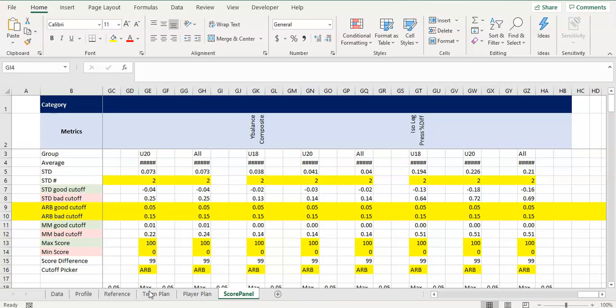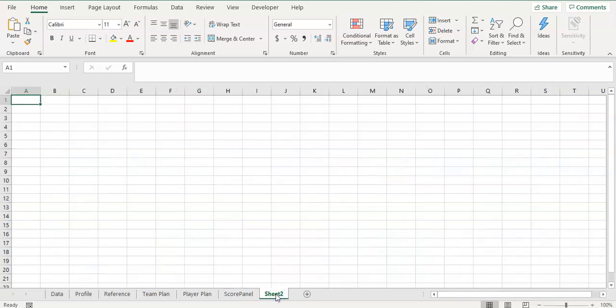Hey guys, in this video we are going to create a means to weight our scores accordingly. The scores are great, but maybe you want to fit them into categories of sorts. So the way that I do this is that I'm going to create another sheet and I'm going to call this, I don't know, category weights.